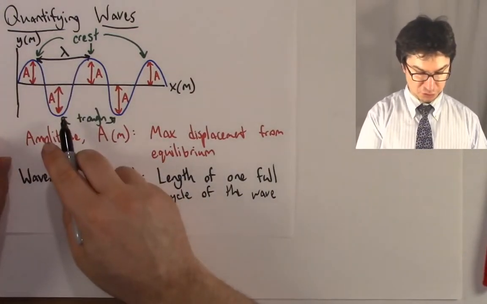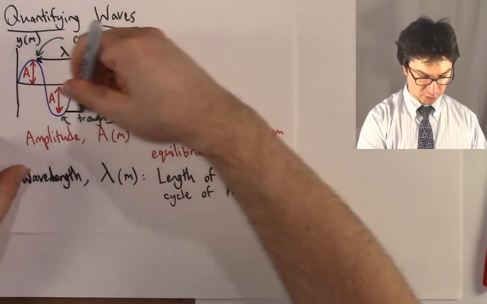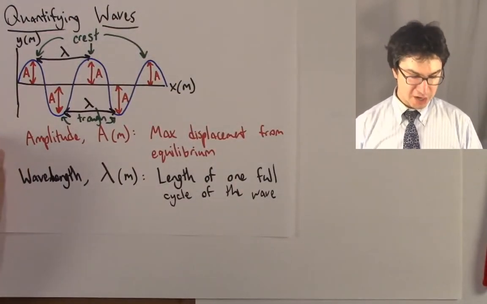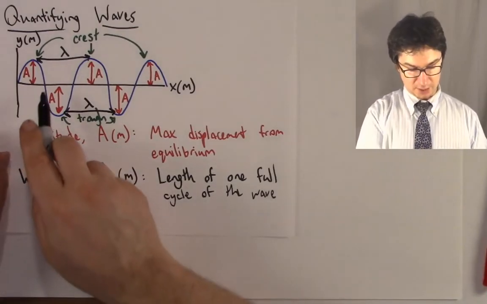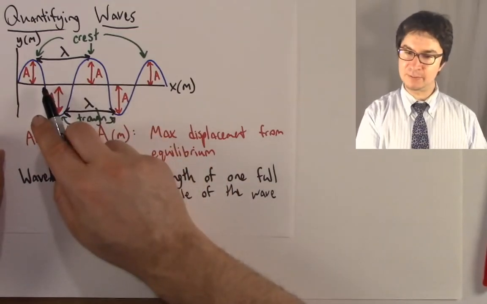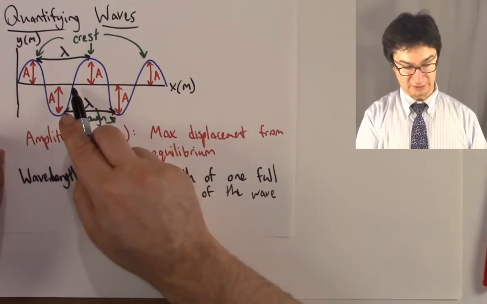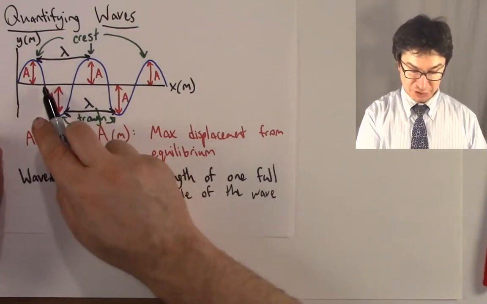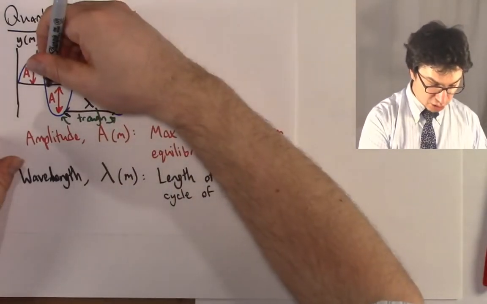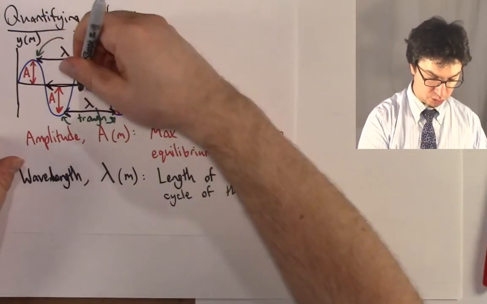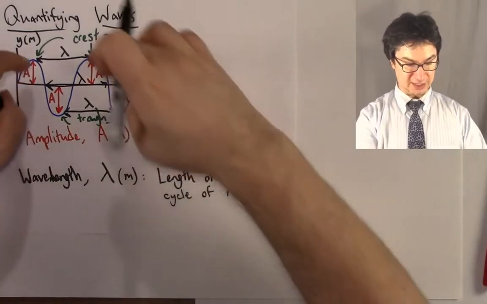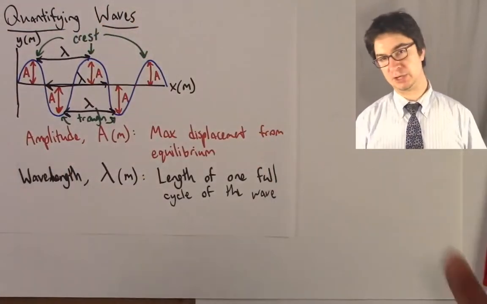So that can be measured from crest to crest, as you see there, but it could also be measured from trough to trough. So if I start at this trough and go over here to this trough, this also represents a wavelength lambda. Now, another way to measure lambda is from equilibrium position over to equilibrium position. Now, if I went from this point here to this point here, that would not be a full wavelength. In fact, that would only be half a wavelength. But if I start at this equilibrium position here, go one full cycle of the wave to this position over here, this length here is also lambda. Now, if I had drawn this a little bit more symmetrical, these lambdas would be exactly the same in length, but you get the idea.